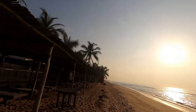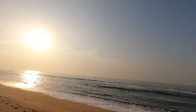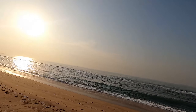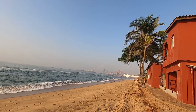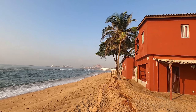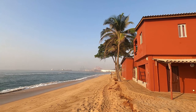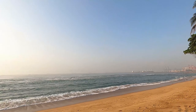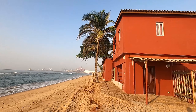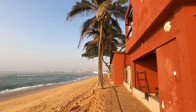So guys, you can also chill over here — it's part of the hotel. What a beautiful beach! Wow. I think over there is the cargo terminal because if you look very well there are a lot of ships in the ocean, I think heading towards the terminal. So guys, I think you've seen it all — now it's time for my breakfast.